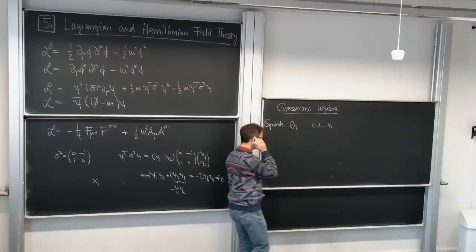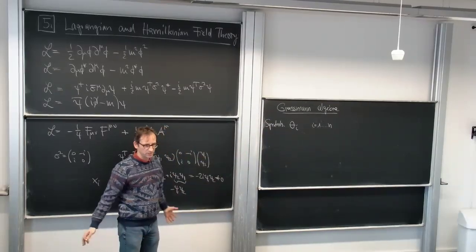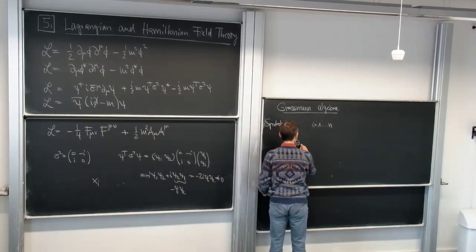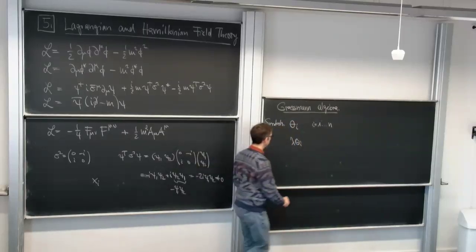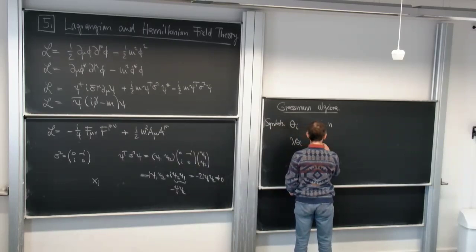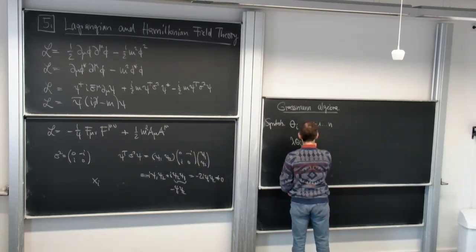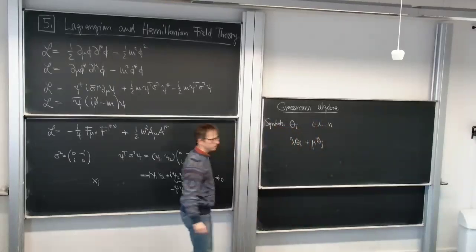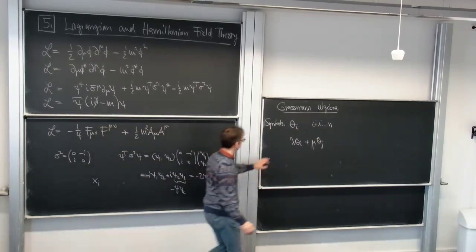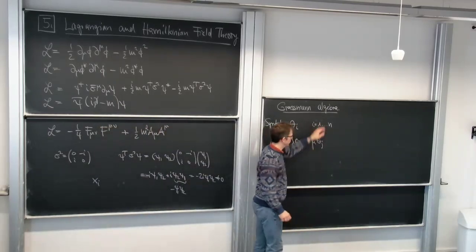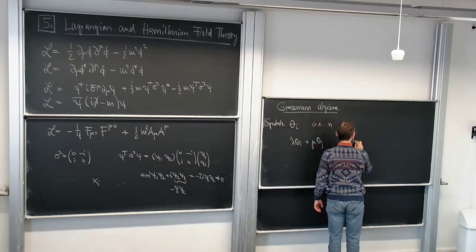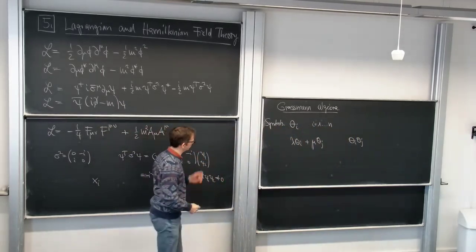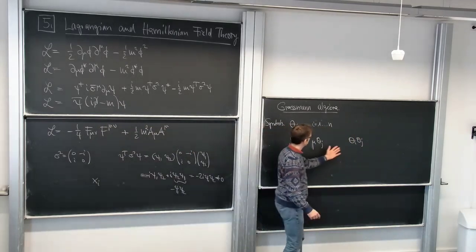You take these symbols as the basis of a vector space. So you want to be able to multiply them by real or complex numbers, lambda, and you want to be able to add them, like lambda theta i plus mu theta j. Now you have a vector space, you can multiply by numbers and add them. And we want to have an algebra, so we also want to multiply them. And since these are just symbols, we don't really know how to multiply them. We leave it at this.